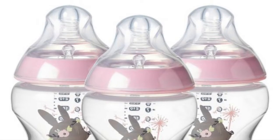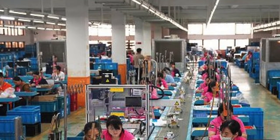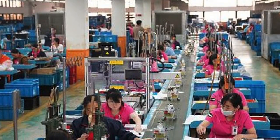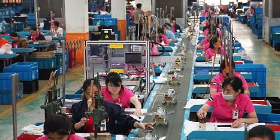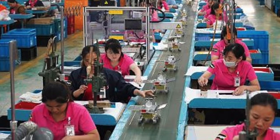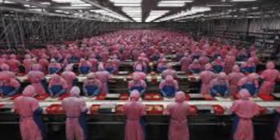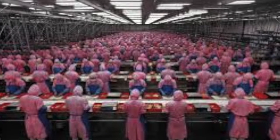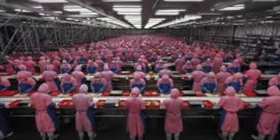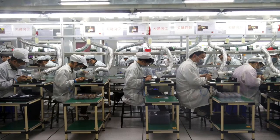A lot of the same vendors that are making the action figures that we all love and collect are also in another room making baby bottles or plastic forks or basically anything made of plastic, because if they have injection molding machines, they're set up to do that type of business. And all of this product is essentially made in the same way, with injection molding machines and then put together along assembly lines.